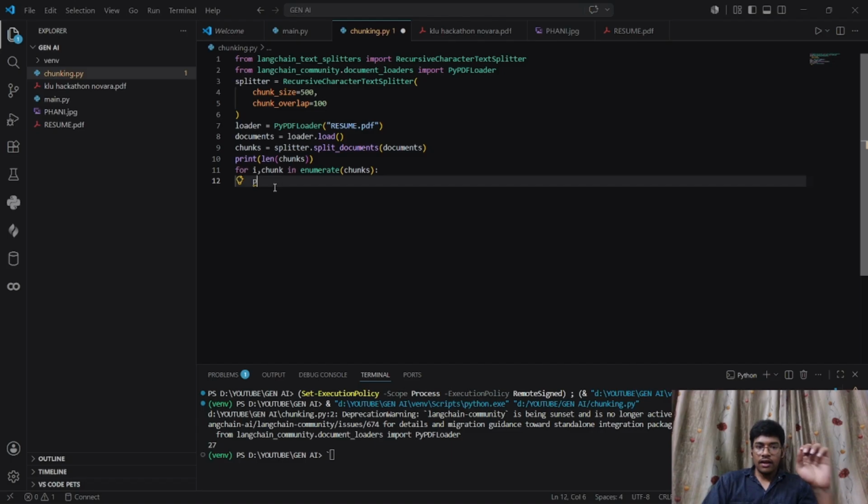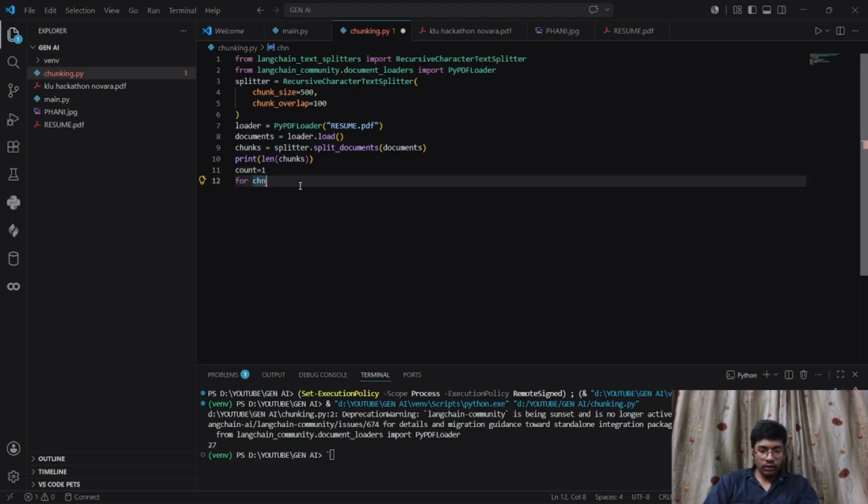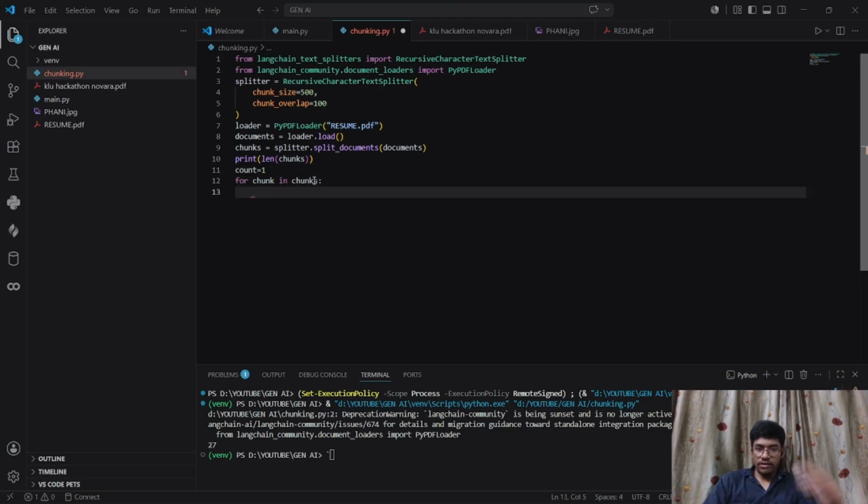Okay, I don't want to confuse you guys, so I'll make it simpler for you. I'll take a variable called count, which equals 1. So here, for chunk in our variable chunks, do this.